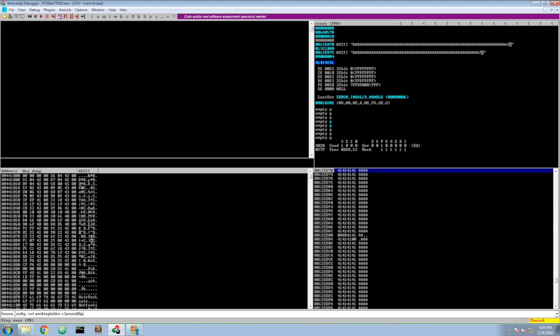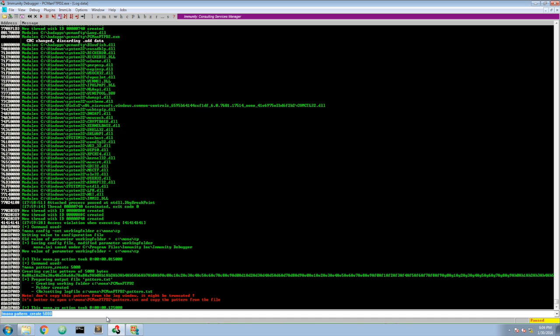Now let's create a unique sequence with Mona by using pattern create of 5000. Mona will now create a sequence where we can, by providing like 4 characters, know exactly at which point of the sequence we are.